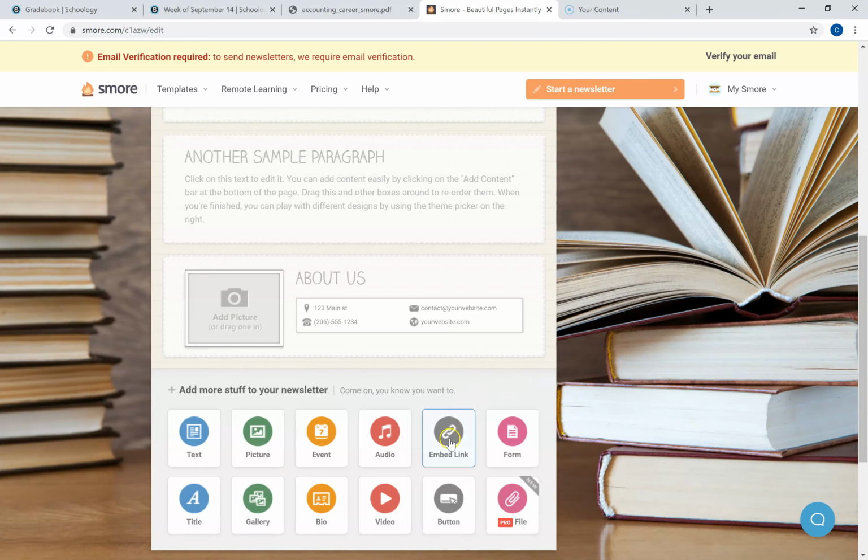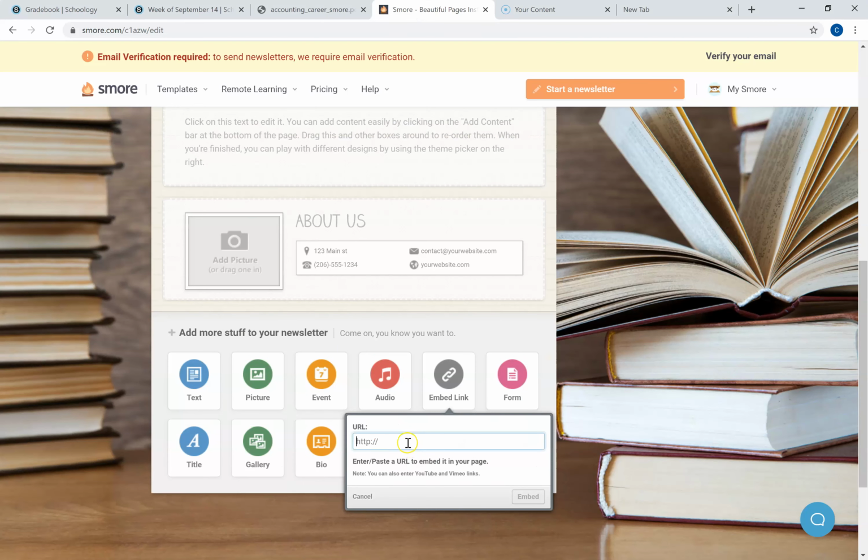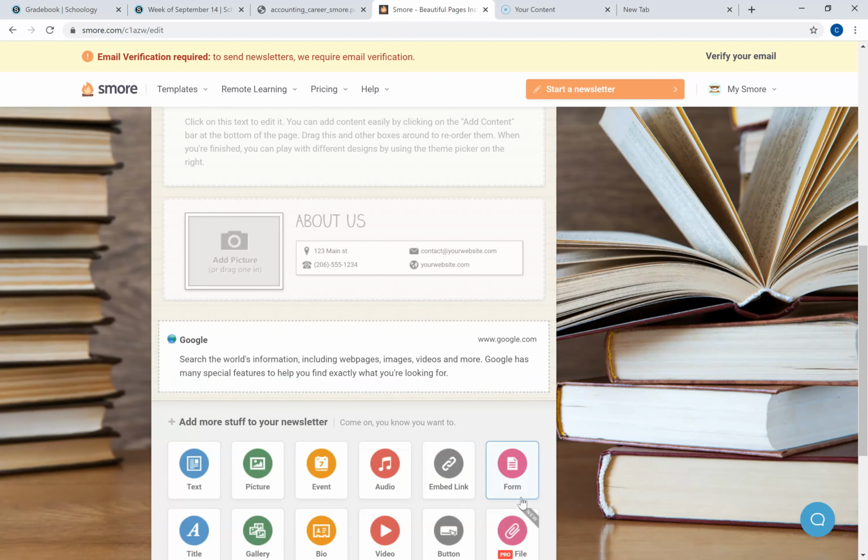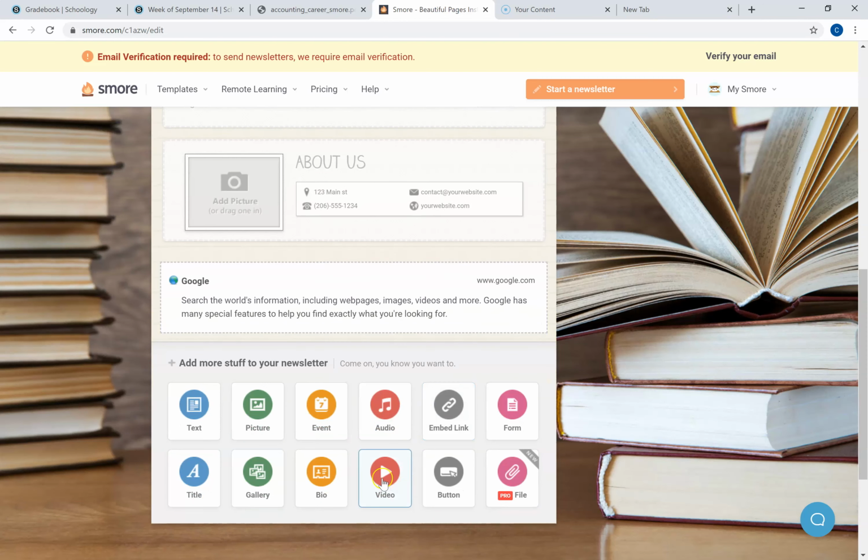Okay, if you wanted to put a link in, you could just type in, like maybe one of the resources you used was Google, hoping we're using better resources than Google, right? And then we just hit embed. And then there's our link and it tells you. And it kind of gives you a description of what the website is. They pull that directly from the website that you put in. I didn't have to do anything except google.com. Okay, so that's kind of a neat little thing to put your sources because you do have to include your sources. Okay, there's videos, there's all kinds of stuff.